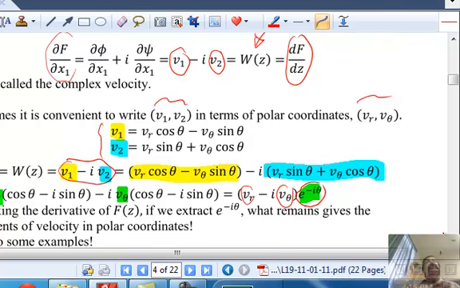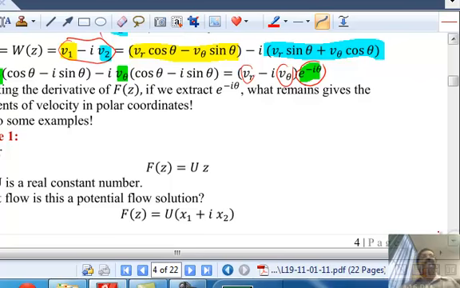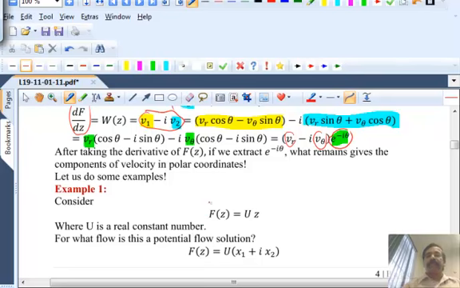So the procedure that we are going to follow for solving potential flow problems is to take some complex function and do the analysis. In the first example, the complex function is f equals Uz. U is a real constant, z is a complex variable. Analyze for what problem this could be a potential flow solution. That's how the problem will be stated in an exam. I give you a complex function and ask for what geometry this could represent a potential flow solution.